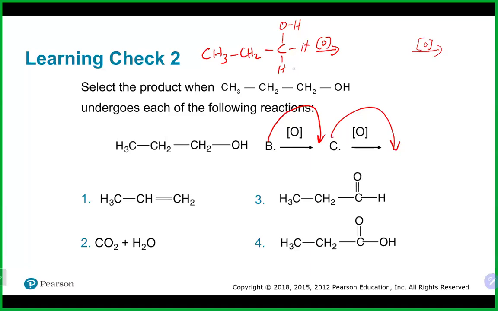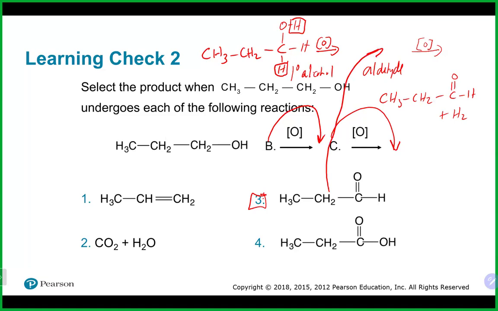So first off, this is an alcohol as well. That's a primary alcohol, which we know when we oxidize it should give us an aldehyde, which means we already know that should be the right first answer. But we'll see how we get there. We're going to take out a hydrogen there, right? And take out a hydrogen there. And that is going to leave us CH3, CH2, CH double bond O, right? Plus some hydrogen now, which would be this one. So that should be the first guy that you get.